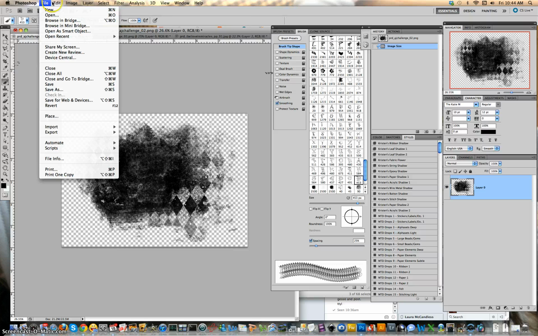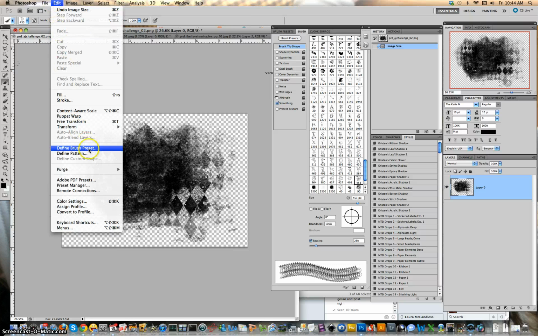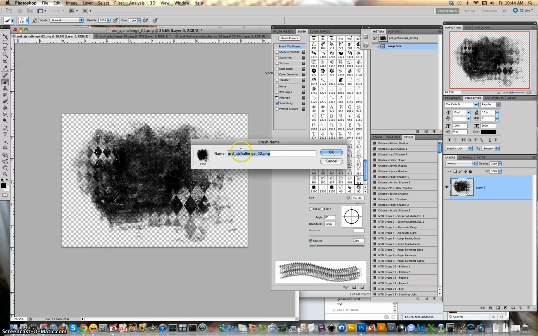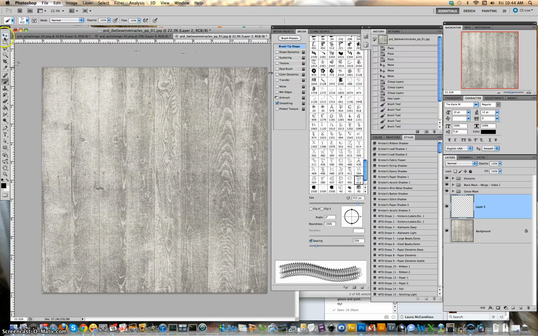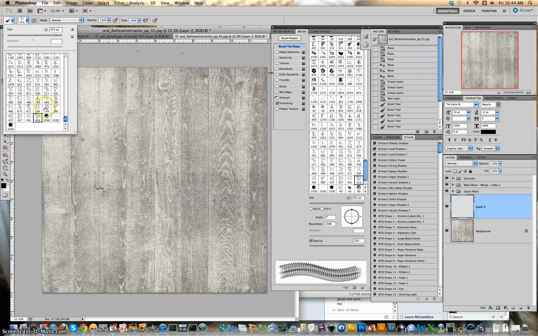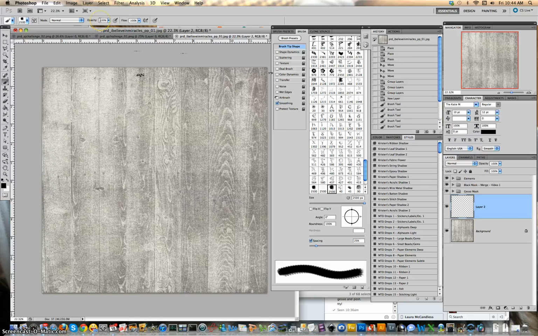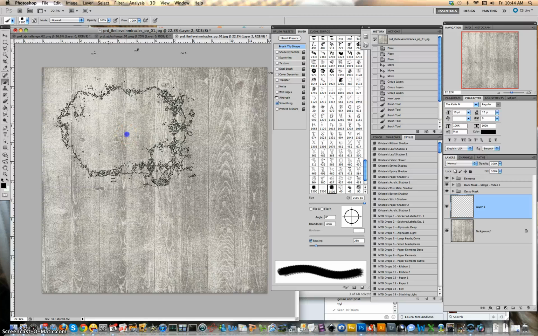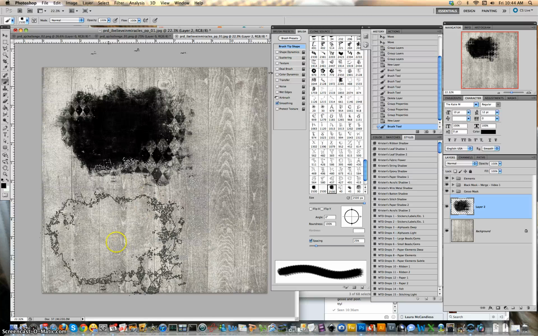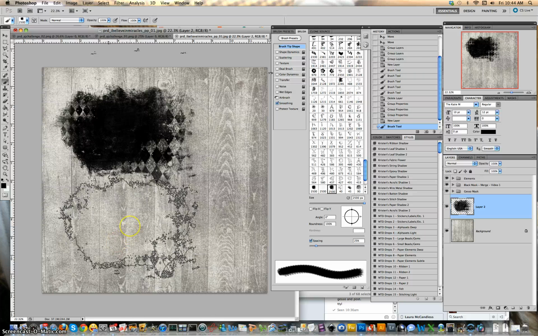Then we're going to go to edit, and do define brush preset. You give it a name, and hit OK. I already saved it, so I'm not going to save it again. Then you go to the paper or the project where you want to use it. You click on your brush tool, click here to select your brush, and here is my brush. I saved it as PRD_mask black, and I have an opacity of 100%. So there you see it. That is your new brush, and it is exactly the same as your mask.